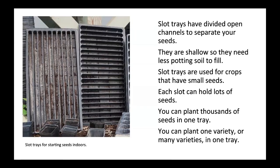Slot trays have divided open channels to separate your seeds. They are shallow, so they need less potting soil to fill. Slot trays are used for crops that have small seeds. Each slot can hold lots of seeds. You can plant thousands of seeds in one tray. You can plant one variety or many varieties in one tray. Slot trays for starting seeds indoors.